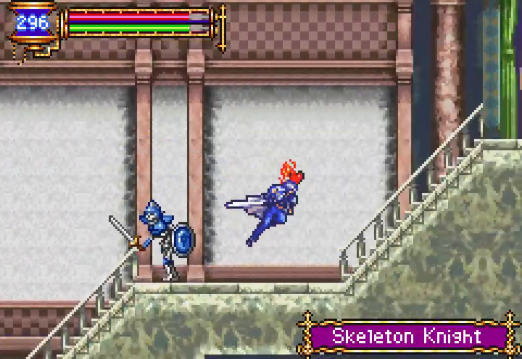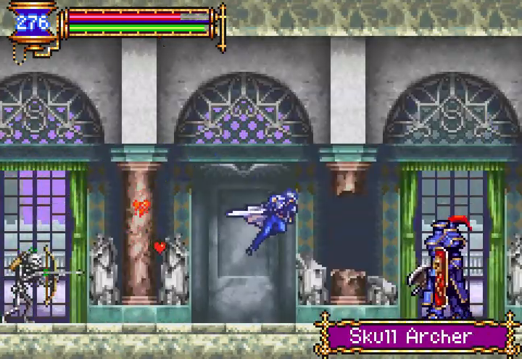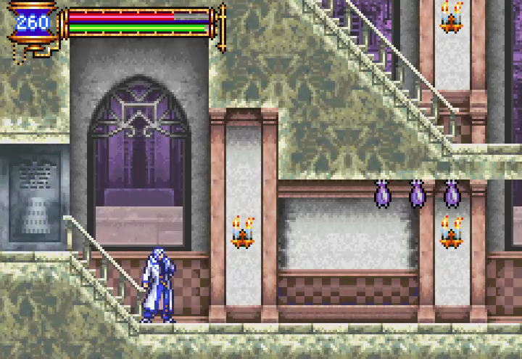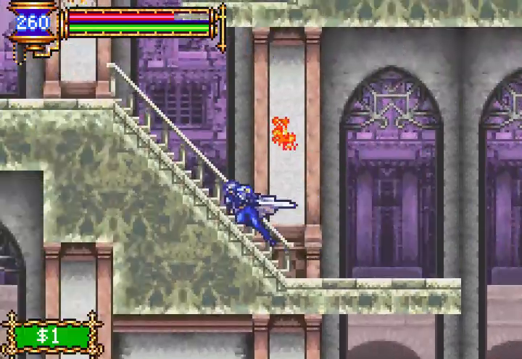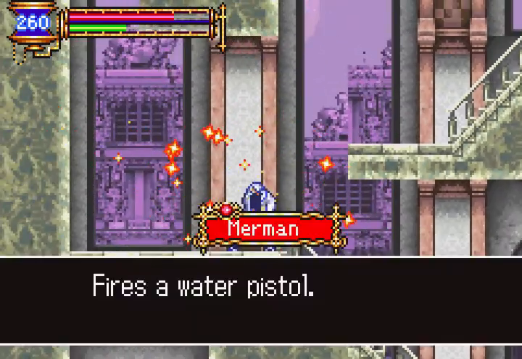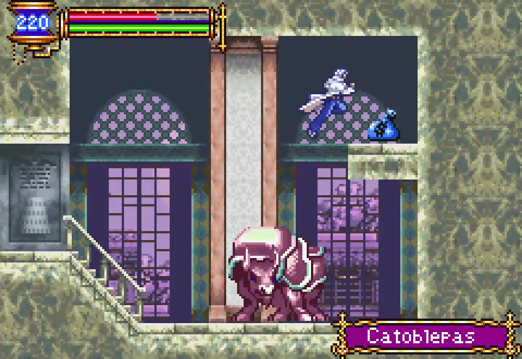Castle Map 2, sure. Let's grab that. Uncursed Potion. So, getting, like, speed is going to be nice just for, like, that sort of thing. Valkyrie. Ooh, that's a hell of a soul to pick up for attacking. That means I can get that. Merman. Cream Puff. We got a Cream Puff, everybody. Sweet. Is that a Mimic? I want the money.